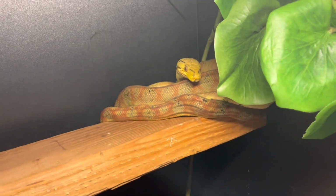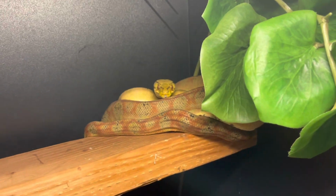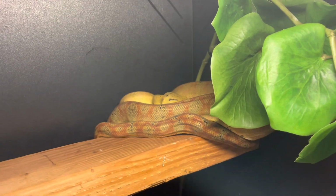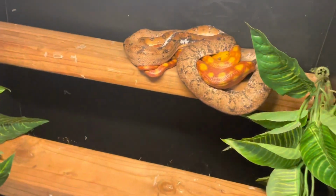I had him in with this girl and nothing was really happening. But this male, I had already seen him breed her. And she's already off food, super dark. I palpated her the other day and felt like 7 or 8 lumps. So anyway, I threw this male in with her. He has been getting kind of comfy with her, but the real thing is I didn't want to miss out on this female. So I threw in this eager little dude here.